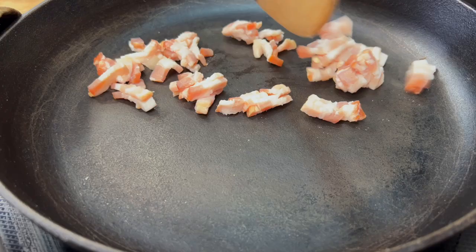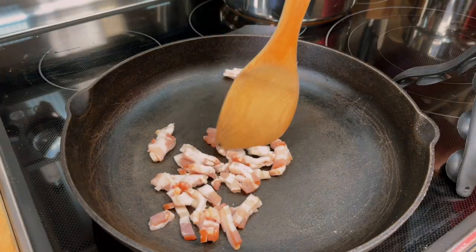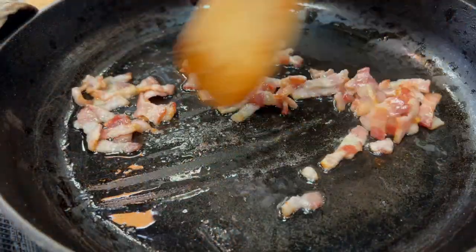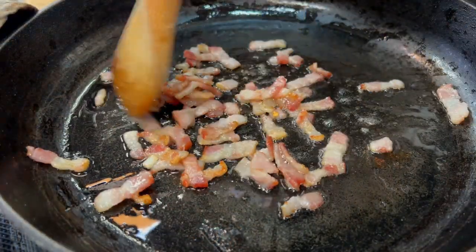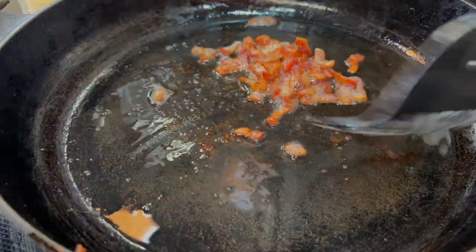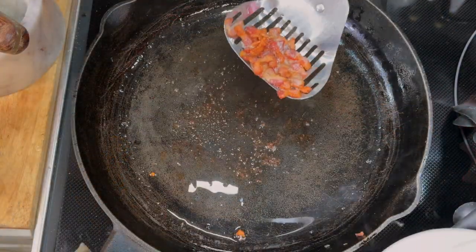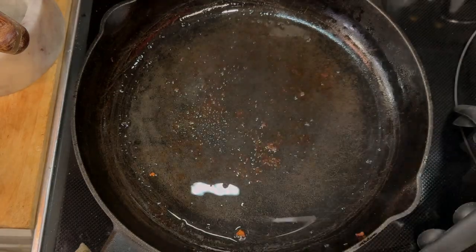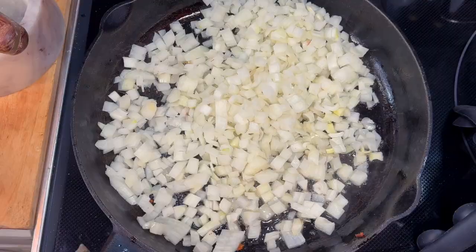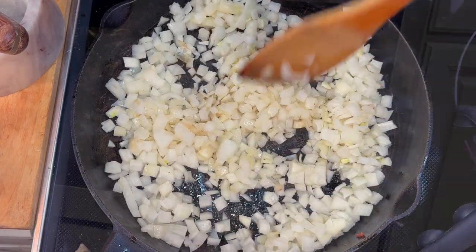Adding bacon to a cast iron pan, then turning it on, will give the fat time to melt before it starts to crisp. See that fat? We need that fat, but I'm going to give that bacon a little more time. We're going to want that crispy bacon for later. But now we got a place for those onions, like a lot of onions. Low and slow, and let them go.